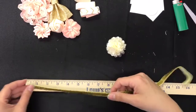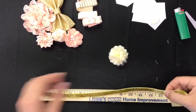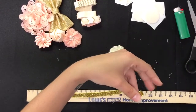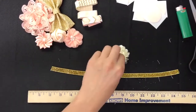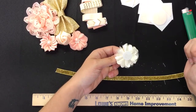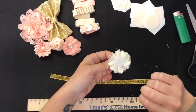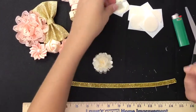They will stretch and they will last for a while, but a lot of times for our baby showers, our guests will do anywhere from 13 to 16 or 17 inches for their headbands. That way mom is getting a variety of headbands for the new baby. You want to take your flower and flip it upside down and just get an idea of what size felt circle you need. So for the larger flowers, you'll use the bigger ones, and we feature our 1 inch in our kit, so you can use that for this headband.